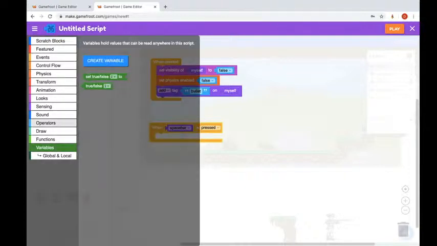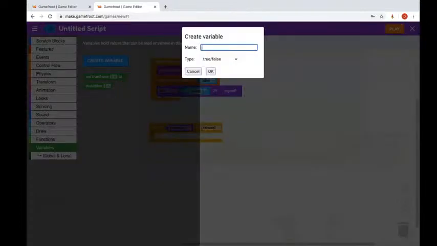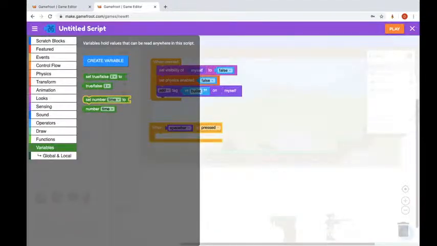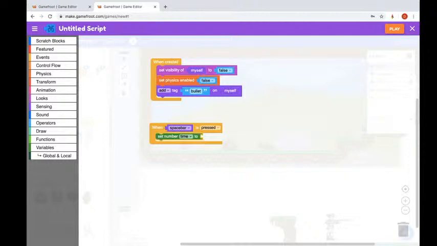So just a normal variable, create variable, and I'm calling mine time, but it's entirely up to you what you call it, and this once again is going to be a number variable. So from variables, we're creating a new variable that I'm going to call time, and I'm going to set my time variable to being 2, and what that 2 is going to represent is 2 seconds of time. Now, of course, it doesn't necessarily have to be 2 seconds on your script. You can set it to 3 seconds, you can set it to 1 second. It's entirely up to you how long you would like your bullet to be able to travel for before it gets destroyed.